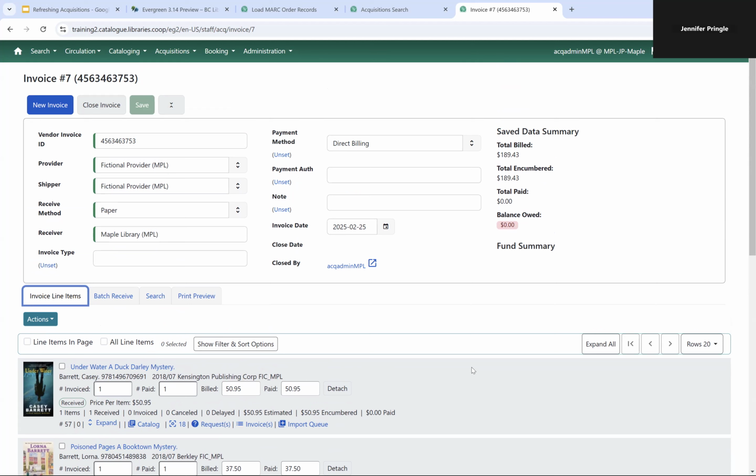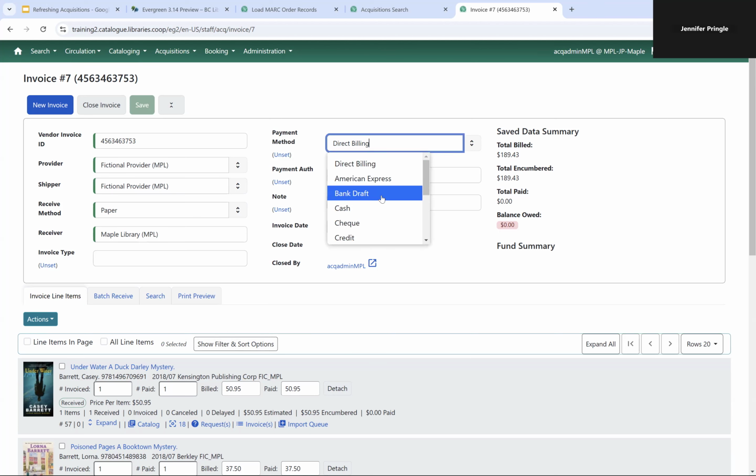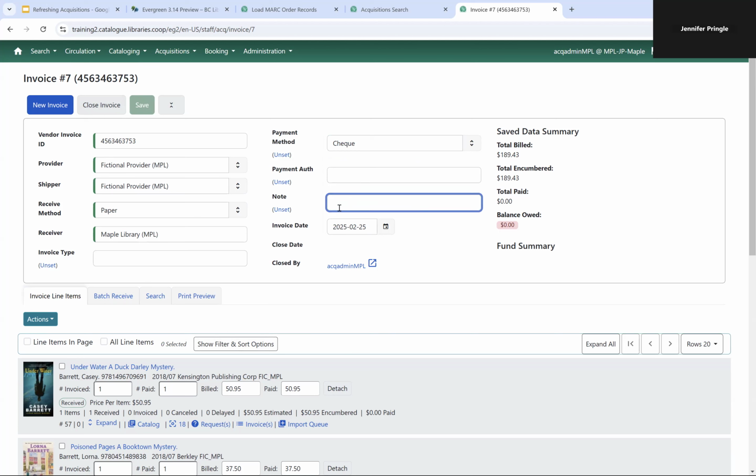The other bug that you'll want to make sure anybody using acquisitions and working with invoices is aware of is that if you make a change in the invoice summary to any of these fields that have drop downs, so if I said my payment method wasn't actually direct billing, it was check, the save button doesn't reactivate. So I've made this change, but I can't actually save it. There is a workaround for this, and that is to literally put any value into the note field.